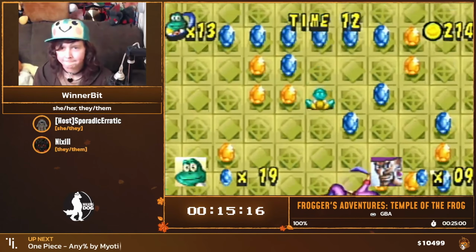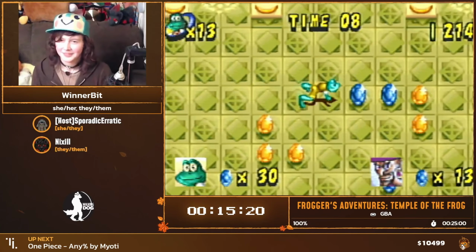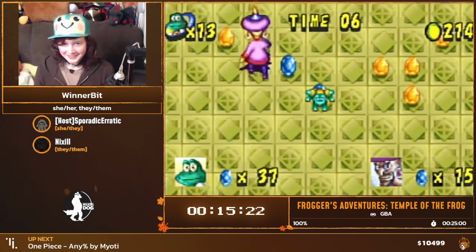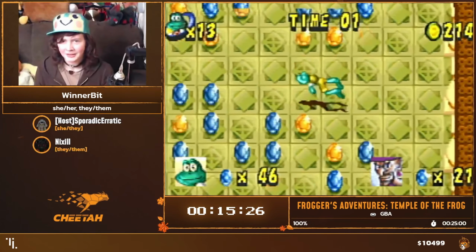Now, this is Miharbi, the Trollton. Would you like to explain why? Yes, this guy is the single most likely source of time loss in any run.